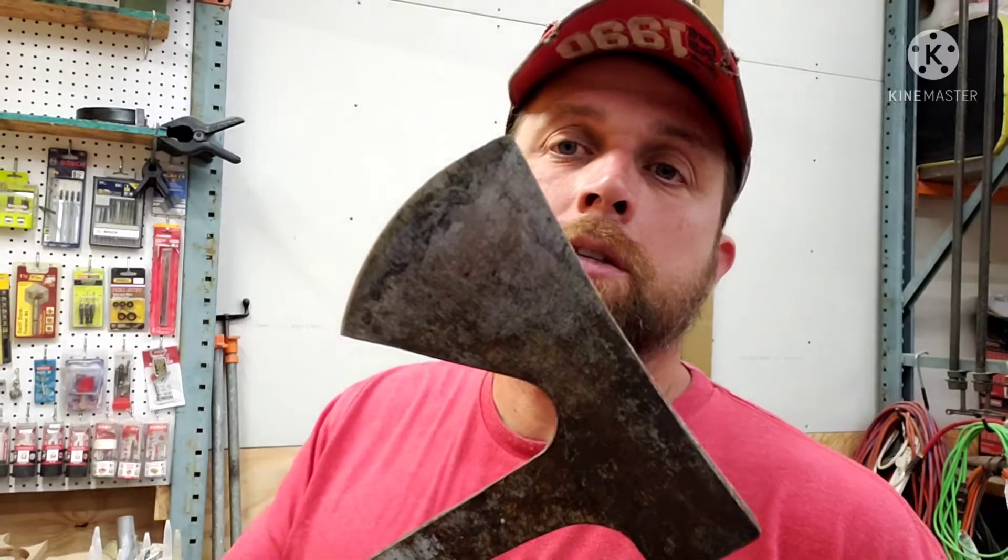A lot of your kitchen knives, hunting knives, things like that — they all have pretty sharp angles on the blade. Most of your machetes and hatchets, they have a pretty stout angle on them — I believe it's about 30 to 35 degrees. Hence why this thing is so specific as to be called the axe and machete sharpener.